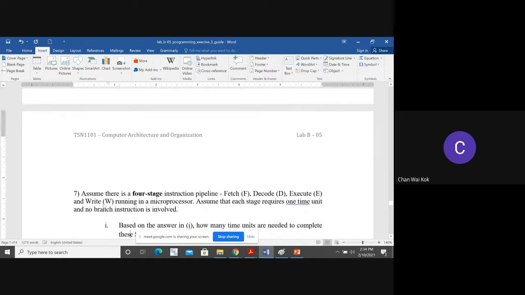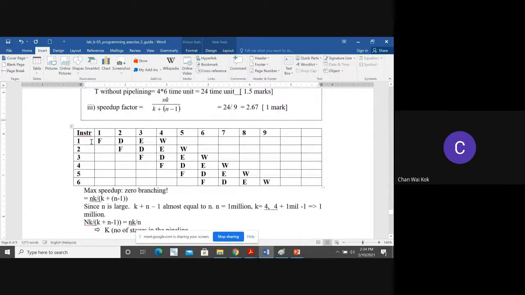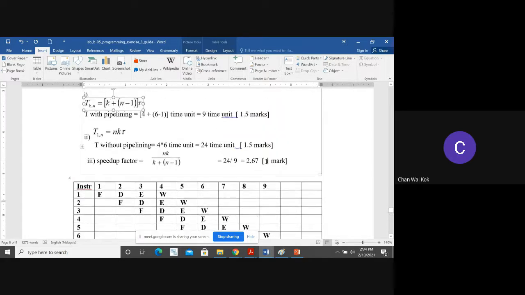Okay, assume you have a 4-stage pipeline. Assume there's no branching and 1 time unit per stage. So if you have 6 instructions, you need 9 units of time.